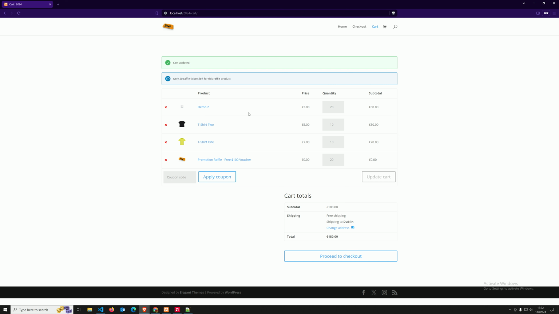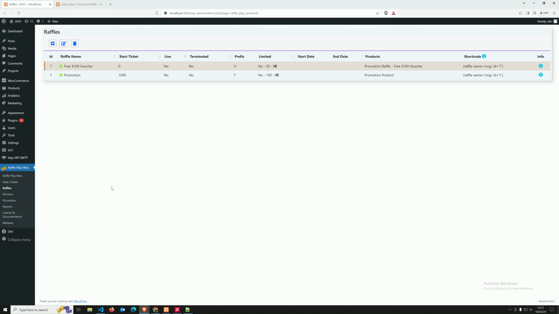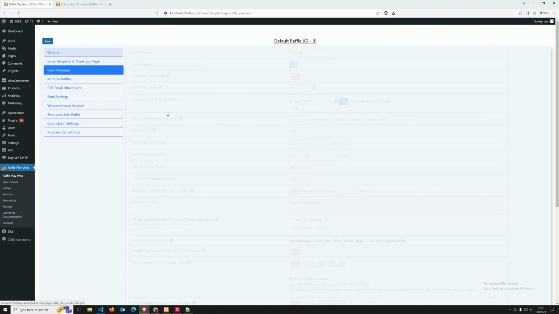You can change that message as you like. So hear me out: you're not going to give the customer more than you actually set up. If you have 100 or 500 raffle tickets for that promotional raffle, and the last person comes in when only 20 are available, they're not going to get more than that. So it's the same as the normal raffle. I advise you to set up the messages picked up by user messages in here.